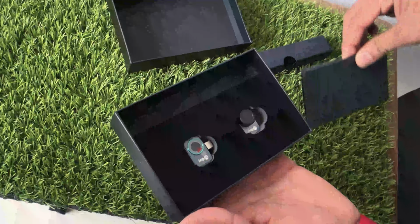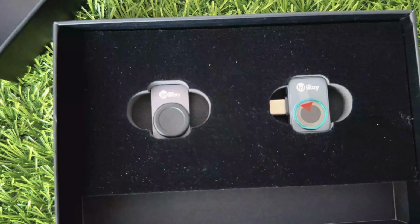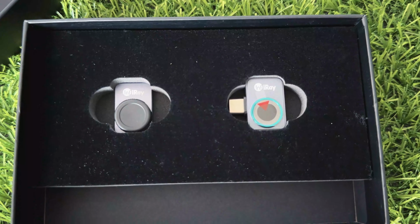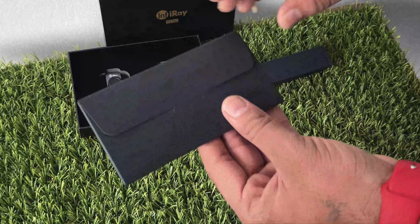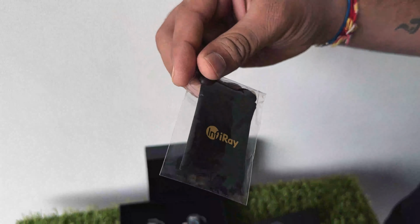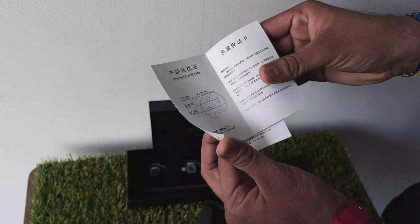One more thing you need to note here is it has a battery-free design. So, you will get an excellent thermal camera experience. It is small in size, and yes, it's a tiny camera weighing only 9 grams and measuring up to 9 millimeters. It comes with a screen cleaning cloth and manuals that provide information regarding software, where to download and how to use it in real life.